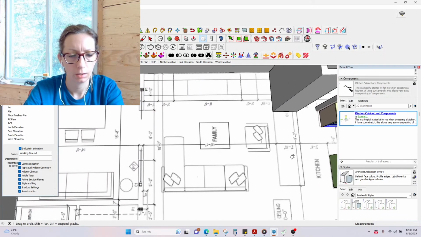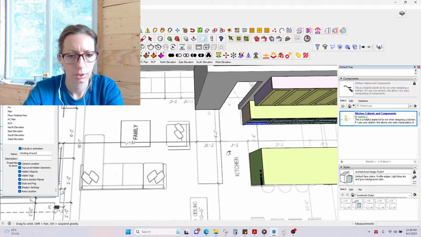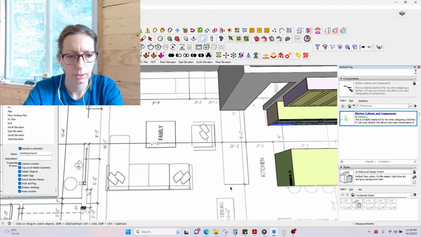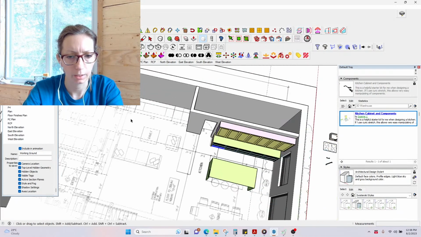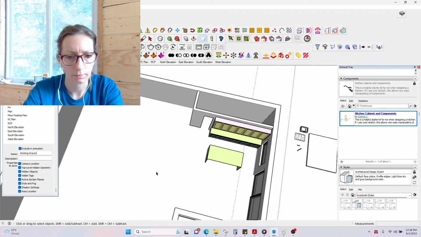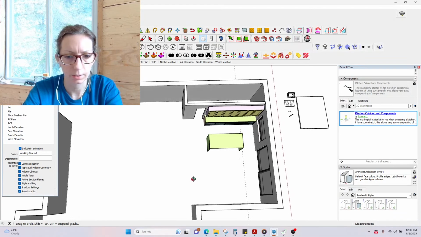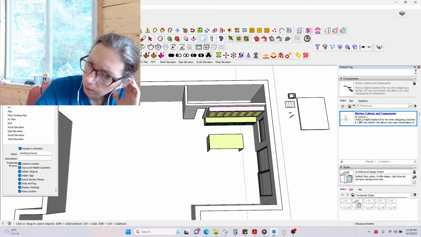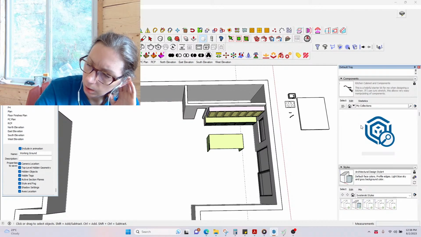And then for the furniture, I do like to put some symbols for the furniture in so that I have them in the plan. I'm just going to temporarily hide this so we don't confuse my symbols with the architect's. So same with the kitchen components, I also have a collection of what I call 2D, 3D furniture.